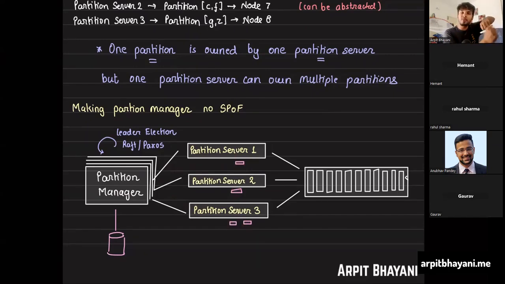If one of them goes down, it spins back up, right? But if the master partition manager goes down, one of the workers is elevated to become the master, right? This way your system becomes self-sufficient, right? And this is where leader election comes in. So again, I'll reiterate, leader election is there to make your system auto recover from failures without any human intervention. That's why leader election comes in.